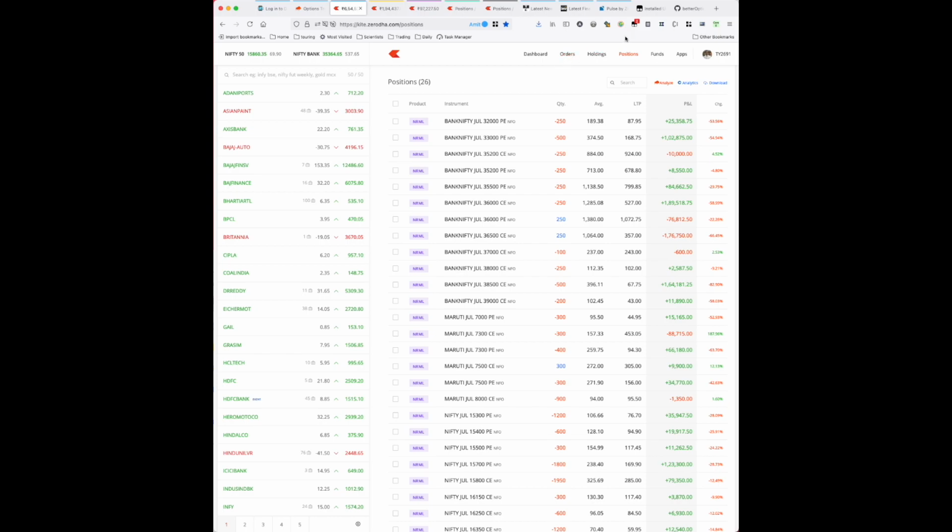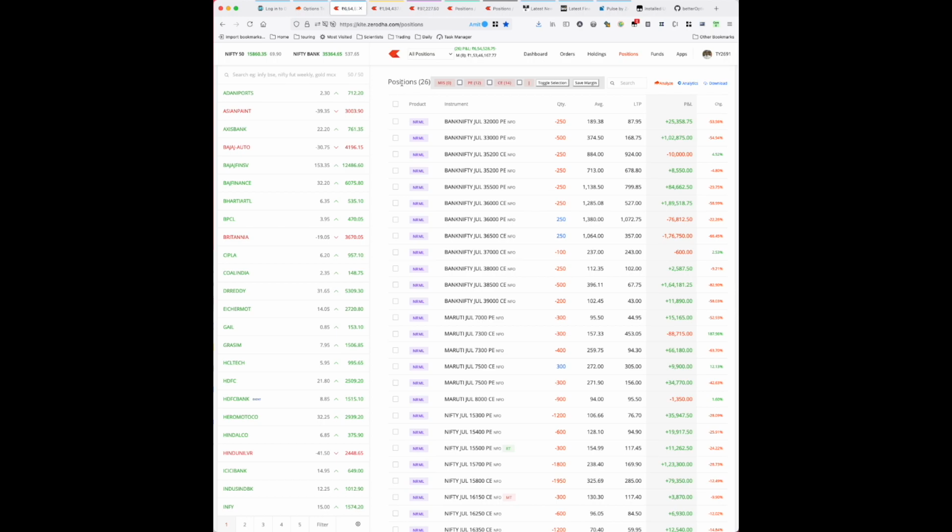To load the script, you simply go to Kite and refresh. Once the page refreshes, you should see some options showing up here. So normally this is what happens. If in case it doesn't show up, for example, it didn't for my case earlier, then you can click on this positions tab to enable and disable the script.